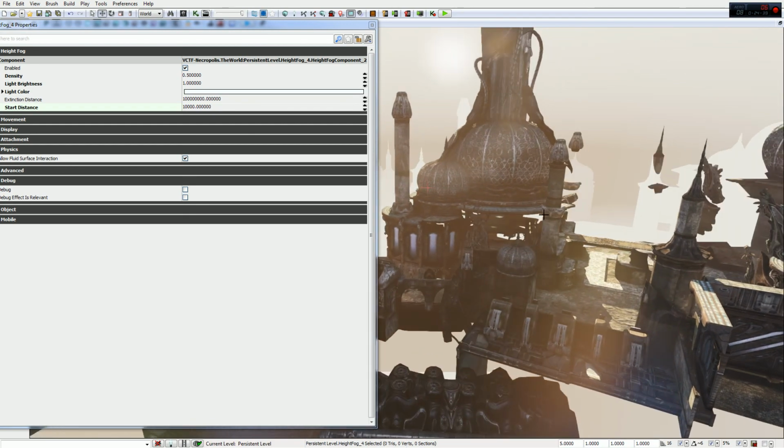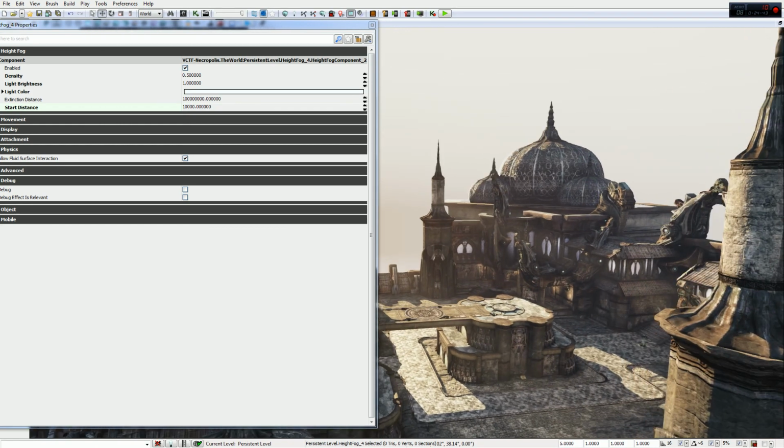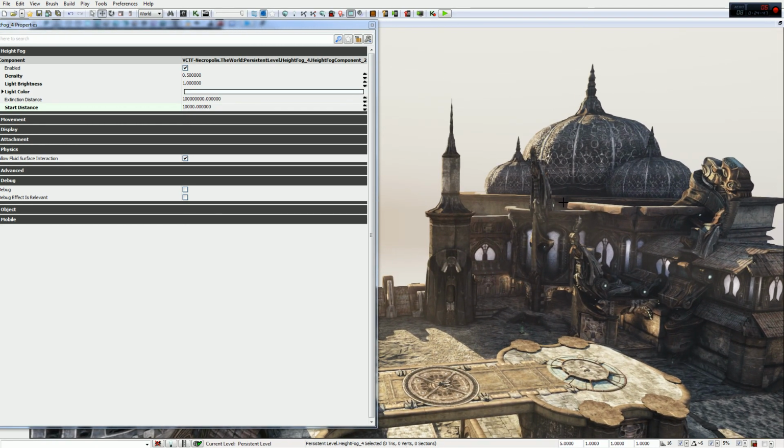So that's one thing that can be useful to the level maker, is the ability to have something like that. I mean, you can make it like a config option. If people are having performance issues, to be able to change it so that it cuts down on the amount of things that are currently rendered at one time. But at any rate, that's sort of how the start distance works.